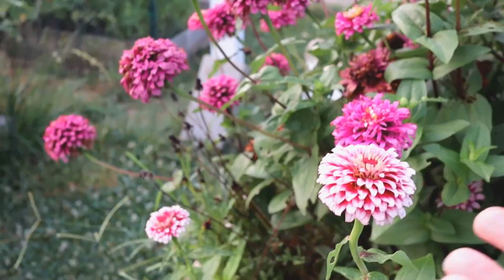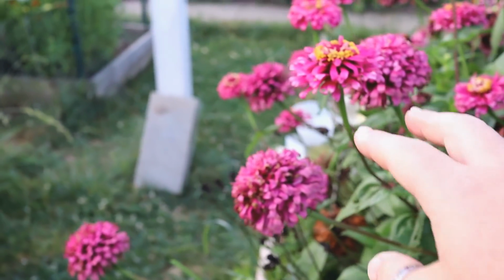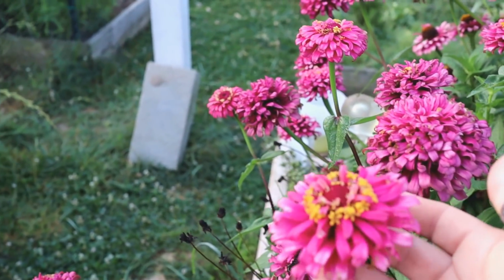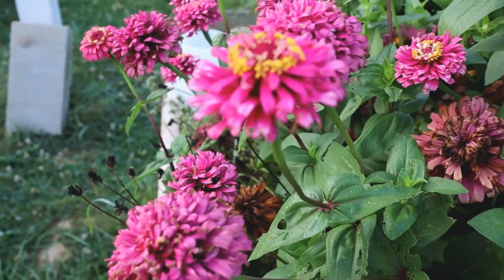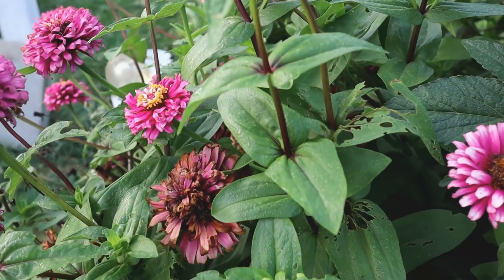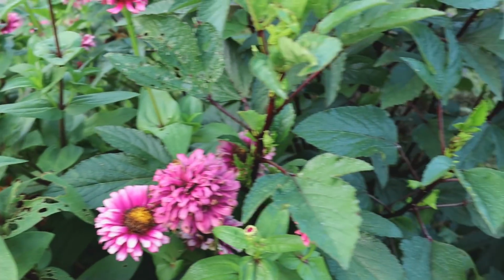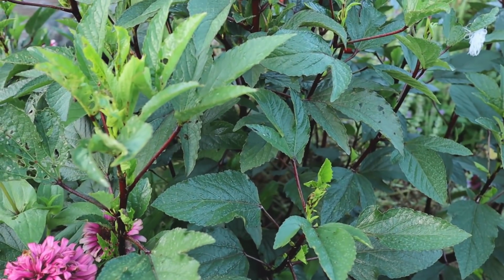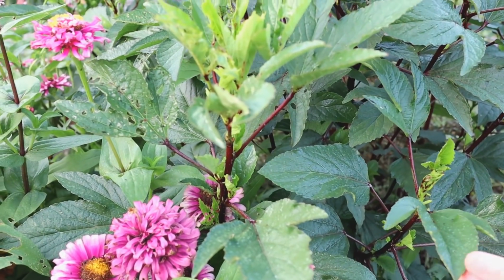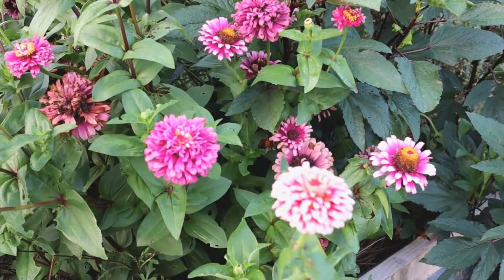Over here we have more of the Mazurkia zinnias. They're looking a little bit rough as well. They're still blooming. We're still getting more flowers, but they're really struggling with this drought type weather that we've been having. And they have been getting hit a little bit by the Japanese beetles, but not too terribly bad. Really, it's the roselle that I'm finding them on every single day, multiples. And I have to come out here and snatch them up and toss them into my jar of water.